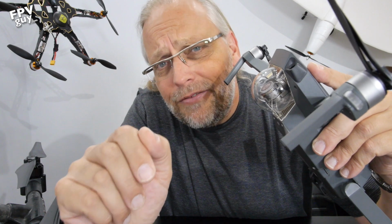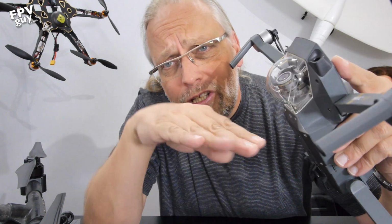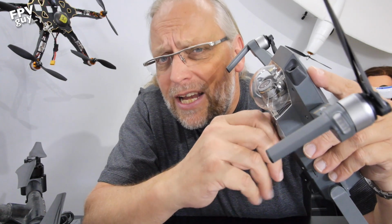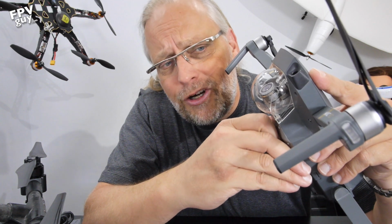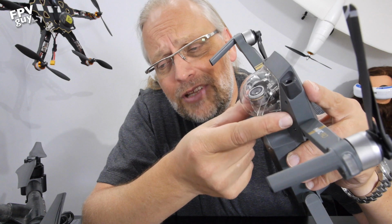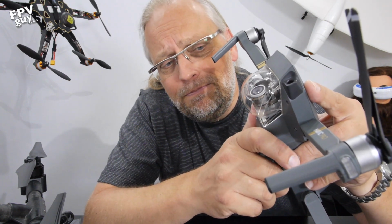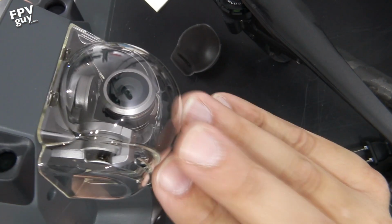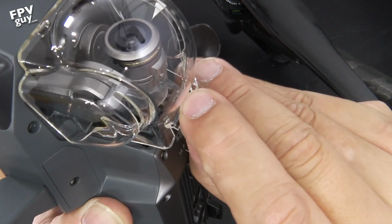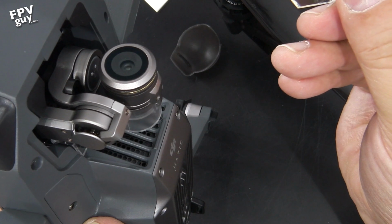The only time I can think I would want to fly with this crystal dome would be when chasing surfers, scooting over the surf on the ocean, flying in the rain, or maybe flying in a really sandy, dusty environment where you wanna protect the camera. I would probably buy a couple of spares of these and keep them in a protective bag so they don't get all scratched. But most of the time, I'm going to be flying without this dome. So this is how we're gonna be flying. I'm just gonna release the little finger latch and take that off here. And there is the camera itself.